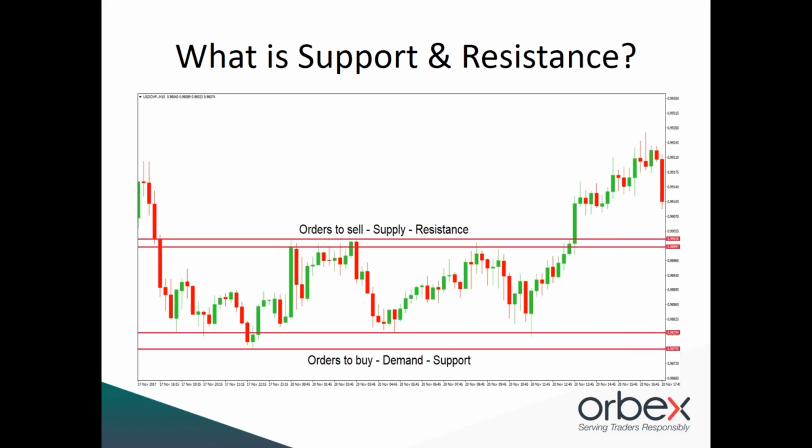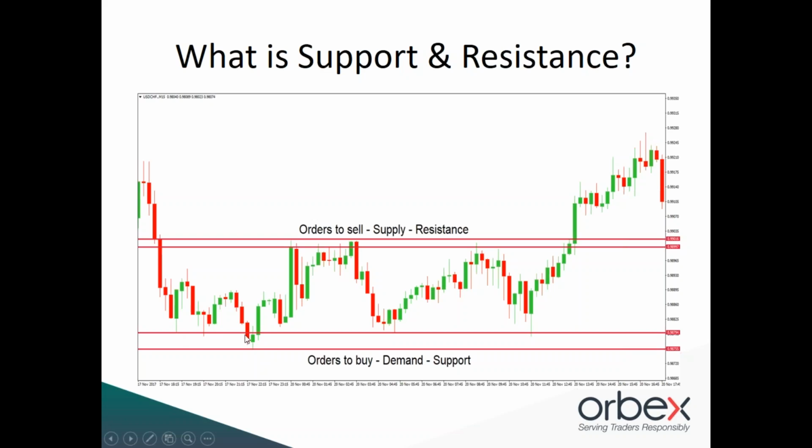Now, when you can identify these conditions in the market, once you've identified your support and resistance levels and you can see price moving between them, the most basic way and the most common approach that many traders will use is what's called a mean reversion strategy, or simply fading the range. And this is where traders look to capitalize on the typical reaction that we see at these levels by selling into resistance and buying into support.